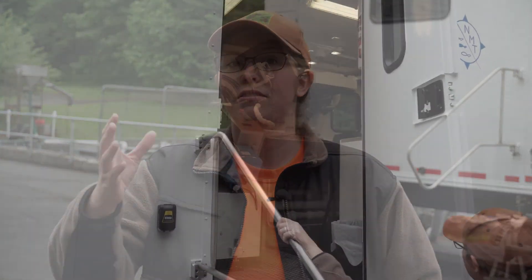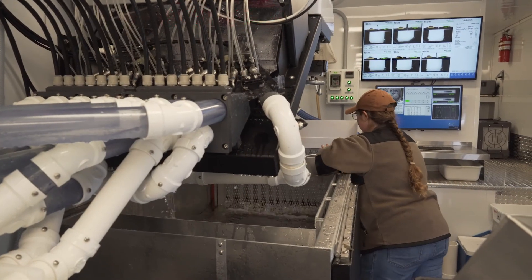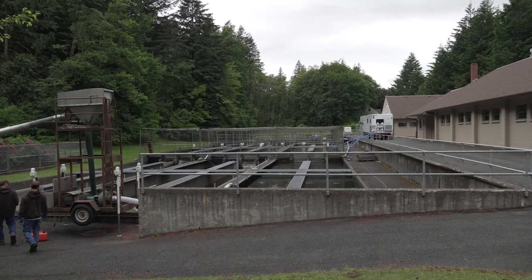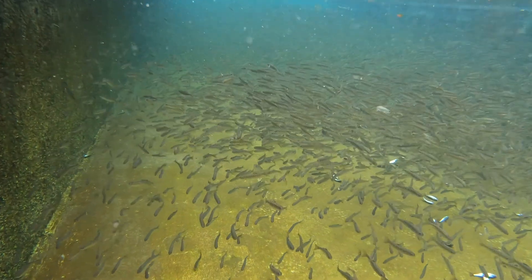My name is Haley Huber and I work for Fish ID as a biological science assistant, and then in the field season I'm actually a senior technician. So we're marking Chinook today. We're at Oxbow Hatchery and we're doing a project right now of about a little under a million and a half fish, and this should be our last week here getting the job done.